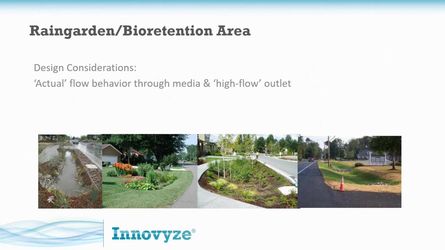So some design considerations here. Well, one of the pieces that we need to look at, and which is often not looked at, and I would call out probably the root of a lot of our problems. A lot of our problems being, right, like the long-term maintenance and success of this facility, our ability to actually, as a contractor, build it the first time. When we're designing this, to actually assess the flow, the hydraulic flow through our media and underdrain, and ultimately the high flow outlet, right?